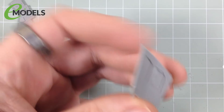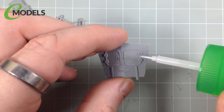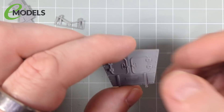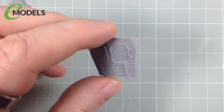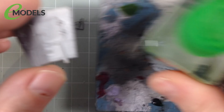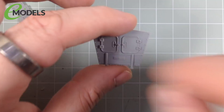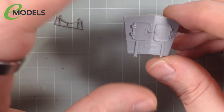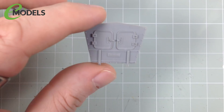This glue depends on capillary action — when I put it to a gap between two parts, it sucks into that gap, the same way liquids go up straws and along panel lines. You don't have to slap it everywhere. The only thing I would say is: as soon as you've put the glue on, put the lid back on the glue — it's got a very strong smell. You can end up with a nasty headache if you sit there for five or six hours with the jar constantly open. Always screw the lid back on as soon as you've finished applying it, just to keep the fumes away. If you're gluing lots of things together, take breaks — don't work for more than half an hour before taking a five-minute break and getting some air.